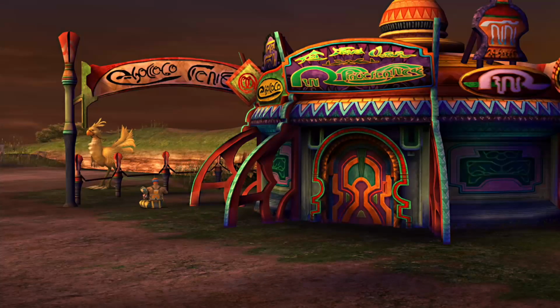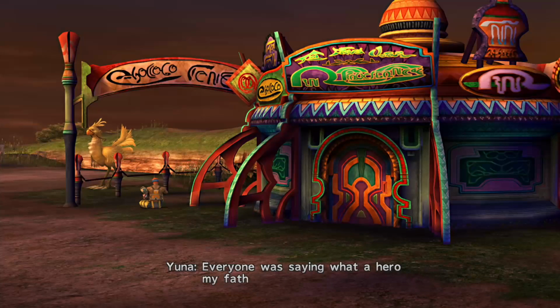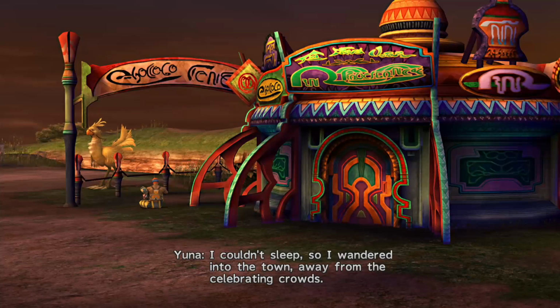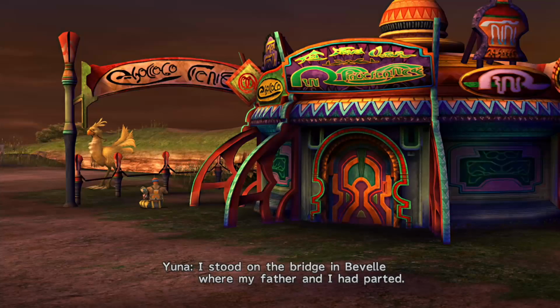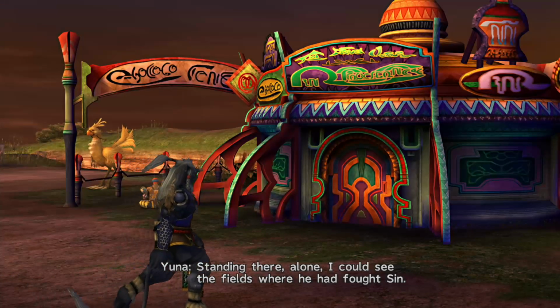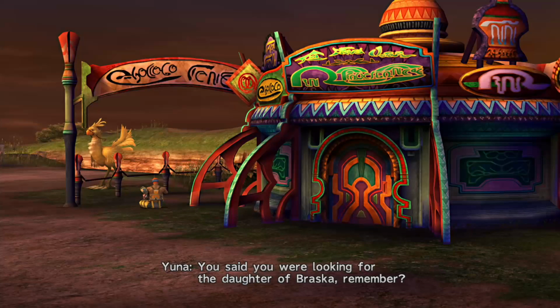I was only 7. My father had defeated Sin, and all Bavel was celebrating. Everyone was saying what a hero my father was. I was so happy. But when night came, it occurred to me. My father had defeated Sin, and now he was dead. Now, I was all alone. I couldn't sleep. So I wandered into the town, away from the celebrating crowds. I stood on the bridge in Bavel, where my father and I had parted. Standing there, alone, I could see the fields where he had fought Sin. Then, you appeared, Kimari. You said you were looking for the daughter of Braska, remember?